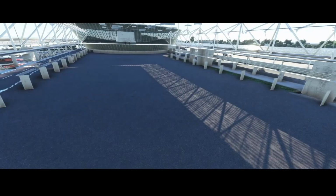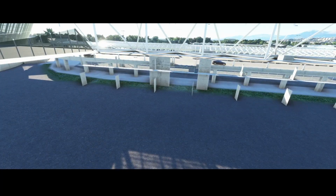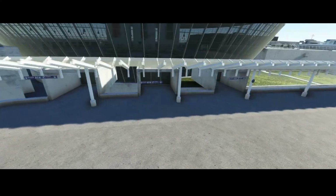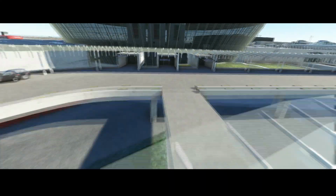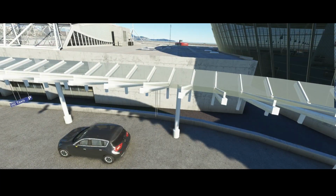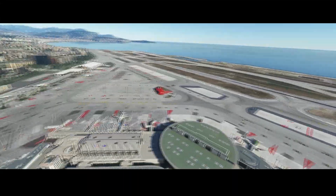Let's have a look if we can go inside. Well, inside it looks a little bit different. There are some details, though. Here's a nice door. On this end you won't see much. Normally there's a level here, so there's one level for departures, one level for arrivals. And you can see the different points which they added here for accessing the airport. Taxis are over here. Departures and arrivals are here. So really nicely modeled. You can even almost see the sign of this car. And if we go further away, you can see some other parking spots here. So they spent a lot of time modeling this airport, and that's why it's probably so detailed.